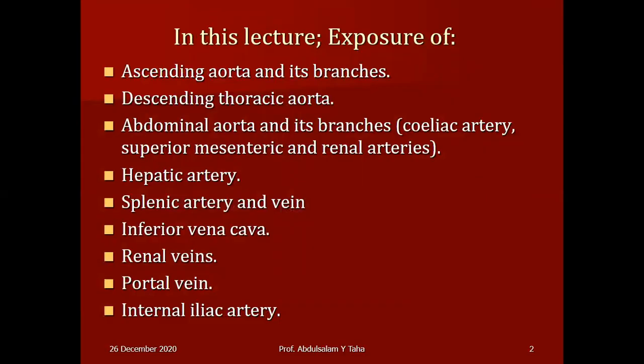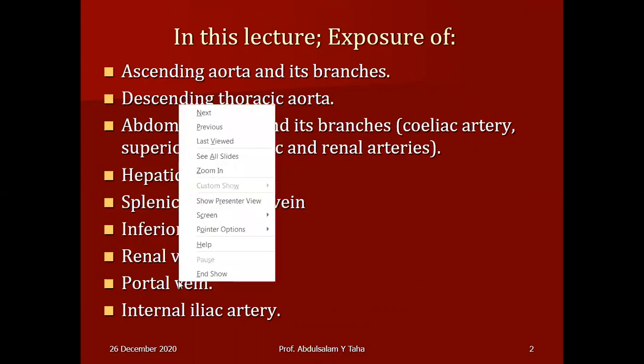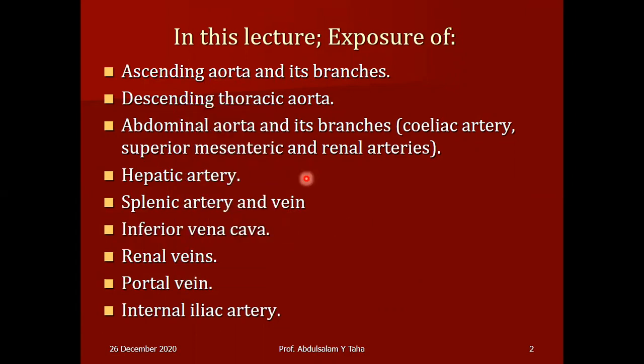In this lecture, we are going to discuss exposure of important blood vessels, including the ascending aorta and its branches, the descending thoracic aorta, abdominal aorta and its branches, the celiac artery, the superior mesenteric and renal arteries, the hepatic artery, splenic artery and splenic vein, the inferior vena cava, renal veins, portal vein, and the internal iliac artery.